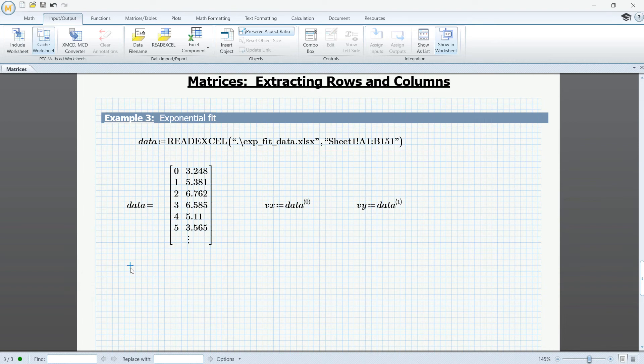We can go down here and we can type in the name of the built-in function. So, the name of the function is expfit and as I said, this takes in two arguments. So, the arguments will be the actual vectors that we've extracted previously and the result of this function will assign it to a variable B. So, if we go here and we evaluate, the result will be a vector of three values. This will be the coefficients that will go into the fitting function that we're going to type next.